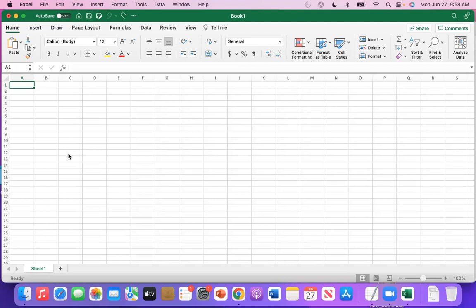Oh, Insert, and then Charts. You can just tell it you want a bar graph. 2D, score, frequency, and then simple frequency distribution. You just tell it the graph that you want, and Excel will do it for you.